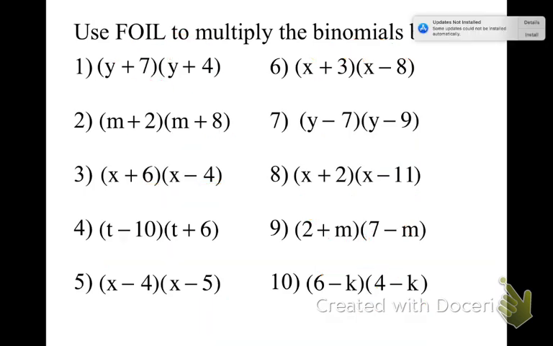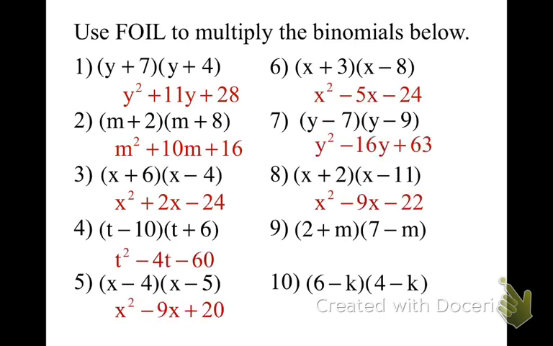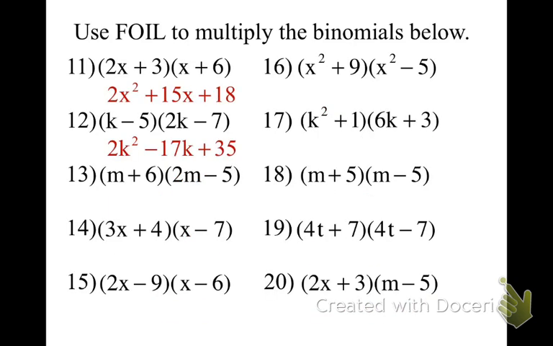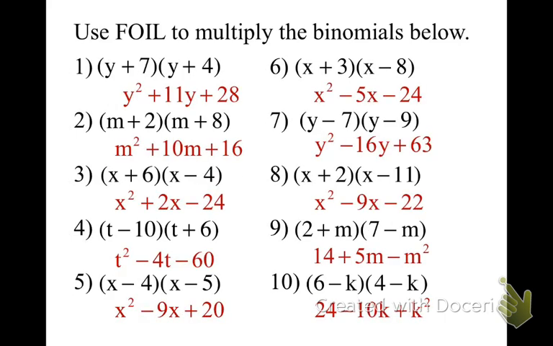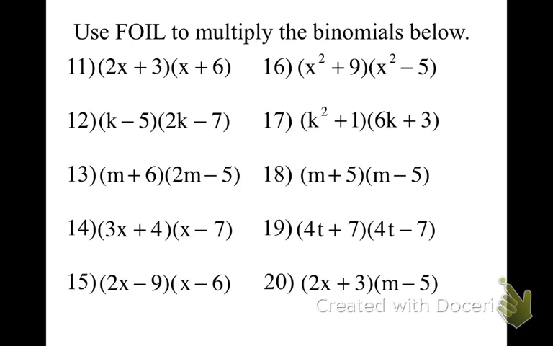All right, let's try the next page. More of the same. Okay, these get a little bit more complicated, so let's practice a couple of them because they have some coefficients. These, I can't do so quickly. I usually like to FOIL or double distribute. So here I have a 2x squared, and I've got my outside, which is plus 12x, and then I've got my inside, which is plus 3x, and then plus 18, my last.